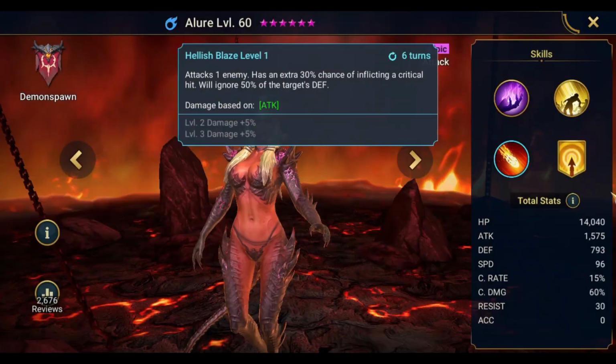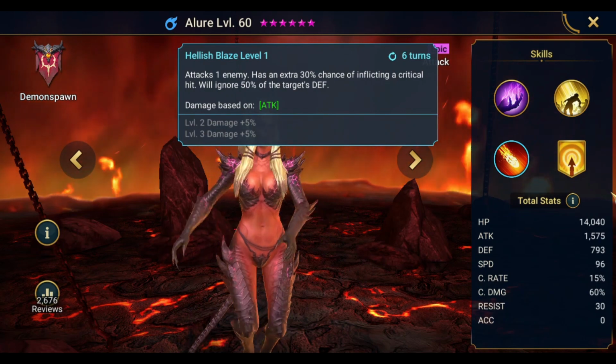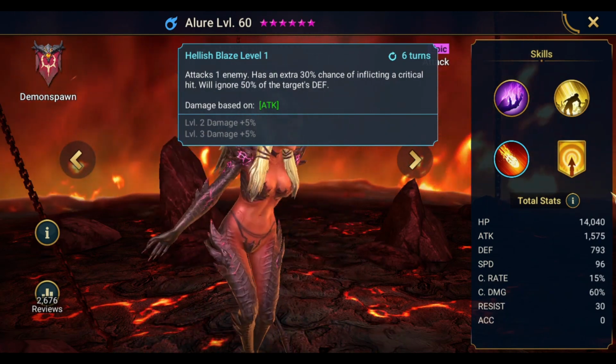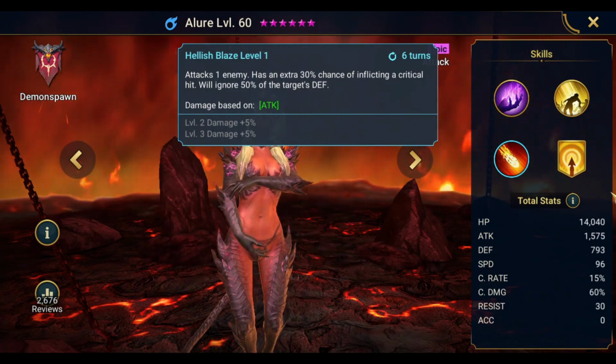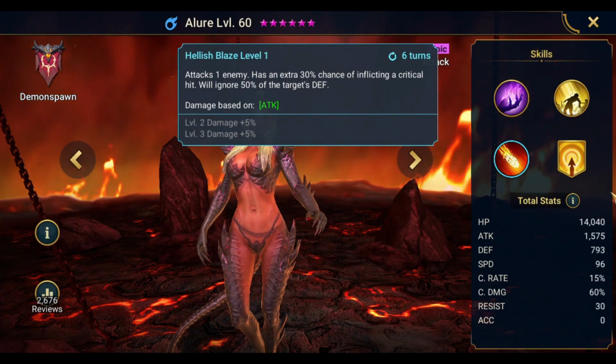Her A3 is a single target ability. It attacks one enemy, has an extra 30% chance of doing a critical hit, and ignores 50% of the target's defense. Before we get to the battles, let's take a look at her gears.